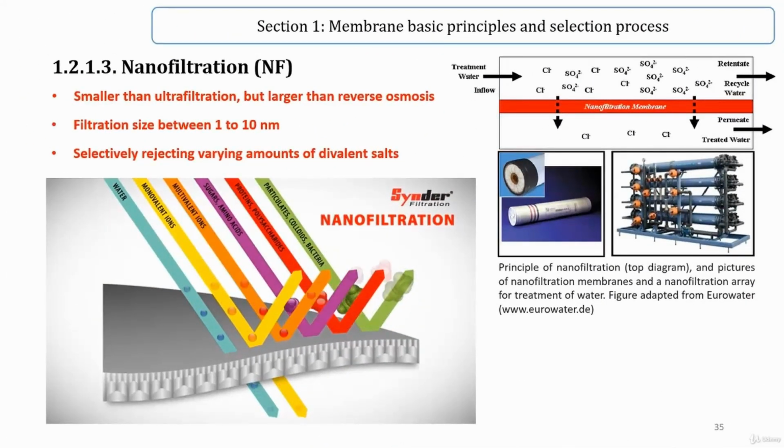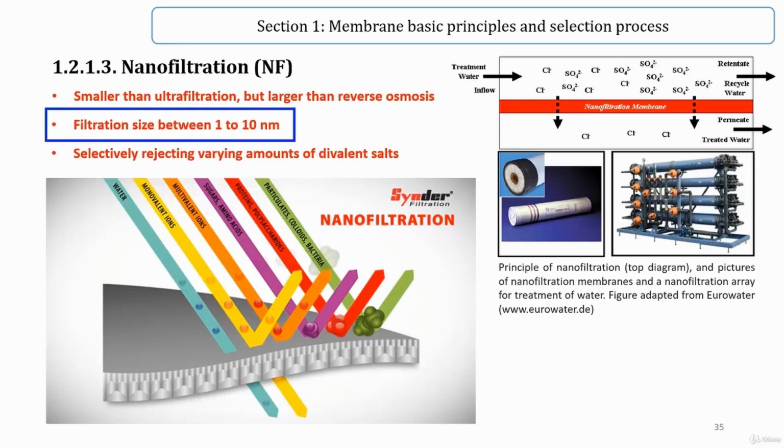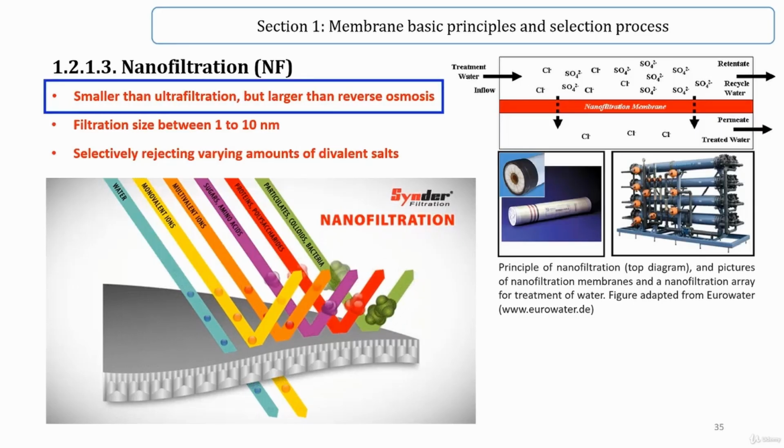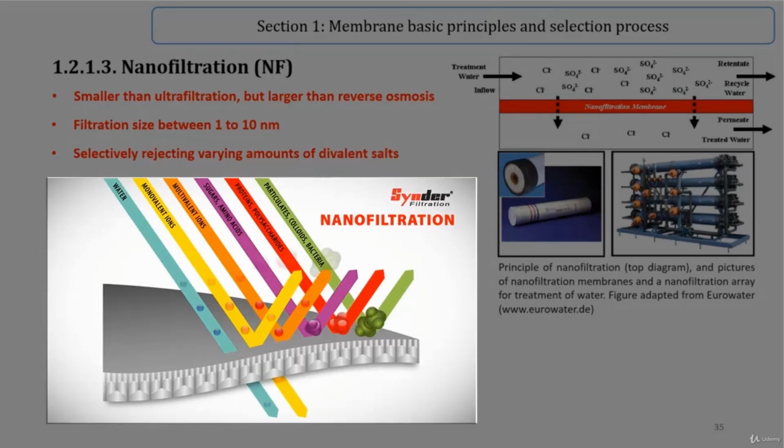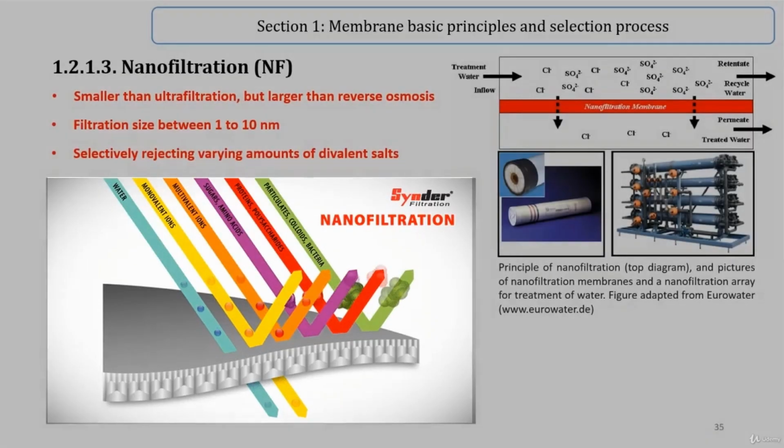Nanofiltration. Nanofiltration is a membrane filtration-based method that uses nanometer-sized through pores that pass through the membrane. Nanofiltration membranes have pore sizes from 1 to 10 nanometers, smaller than that used in microfiltration and ultrafiltration, but just larger than that in reverse osmosis. As you can see in this dynamic image, nanofiltration, in comparison with ultrafiltration, can remove sugars, amino acids, and multivalent ions such as calcium, magnesium, aluminum, etc., but not monovalent ions such as chloride or sodium.